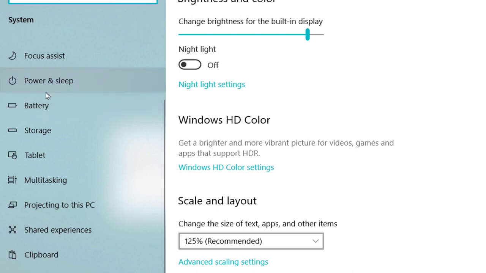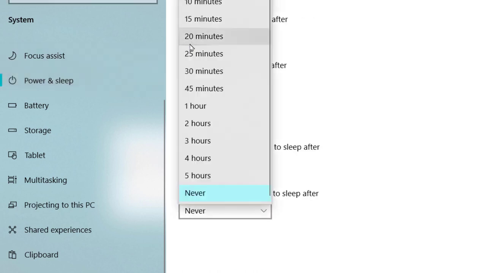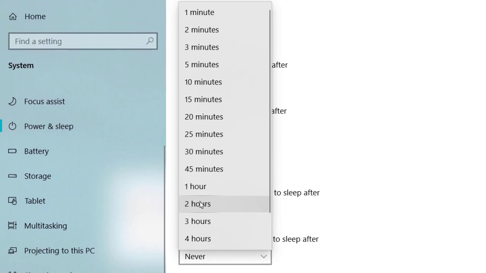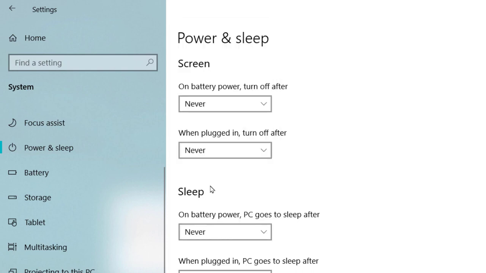So guys, click on Power and sleep. So guys, for 1 minute, never. So guys, never.